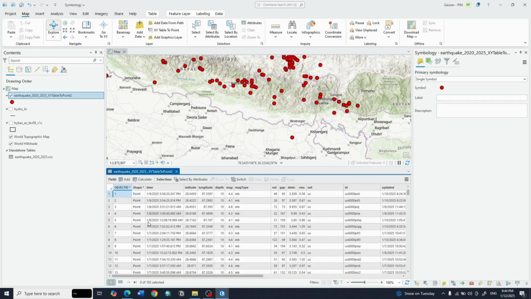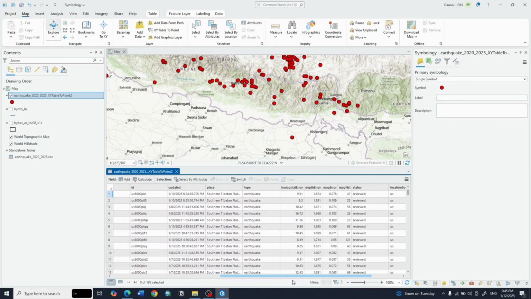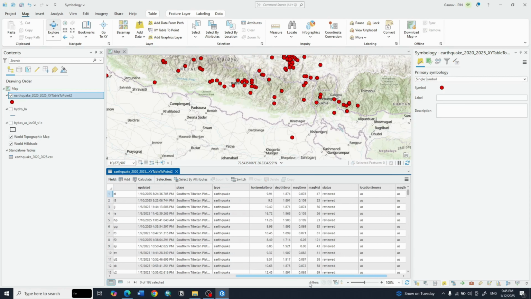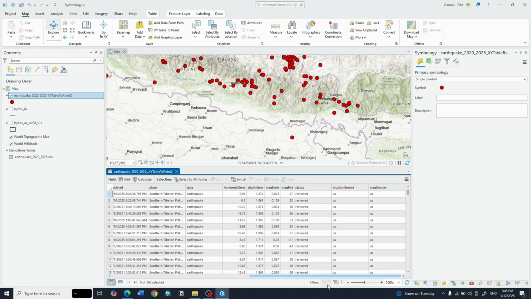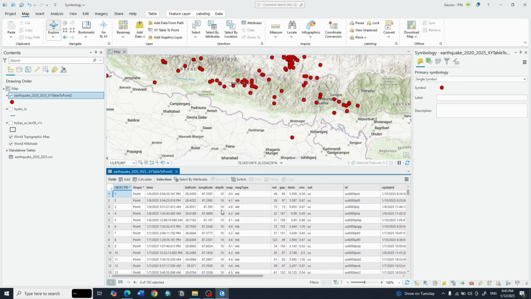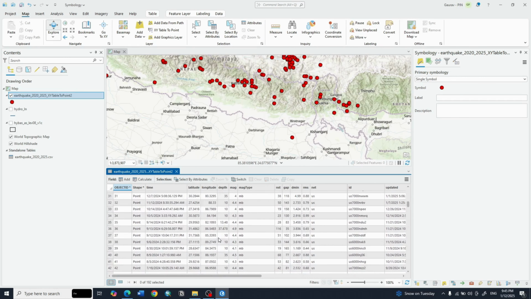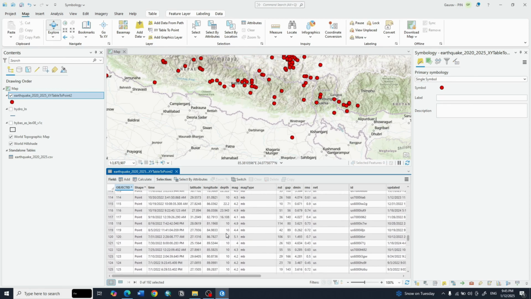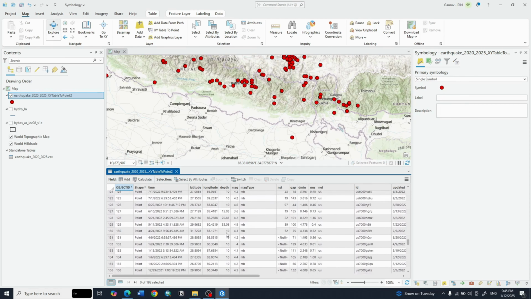If you look at the earthquake data, we can't see any values that are unique. The depth is unique, but it's not like a class value or something like this.